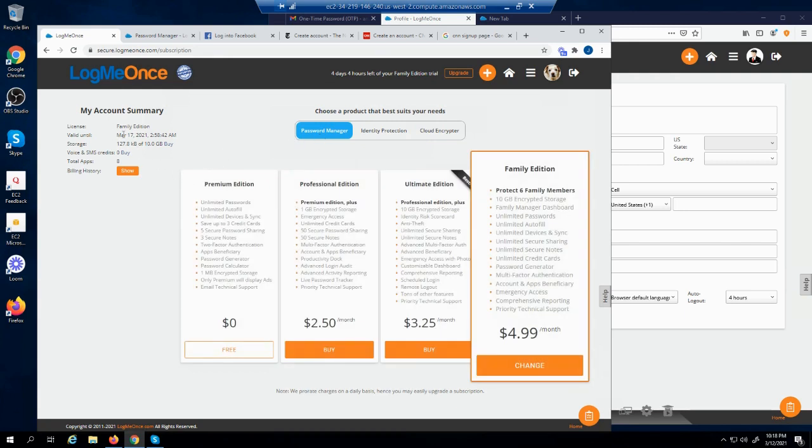Now on the left side, it shows the overview of your account. It shows I'm a family edition, and until when this account is valid. It shows my storage, the amount of storage I have. If I want to buy more storage, I can definitely do so. LogMeOnce allows you to send SMS and voicemail, and for that you need credits.